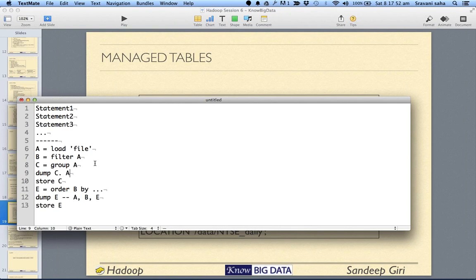Here it'll be A. I'm putting dashes for commenting out things. It'll say A, then C. So right now it is non-reachable.